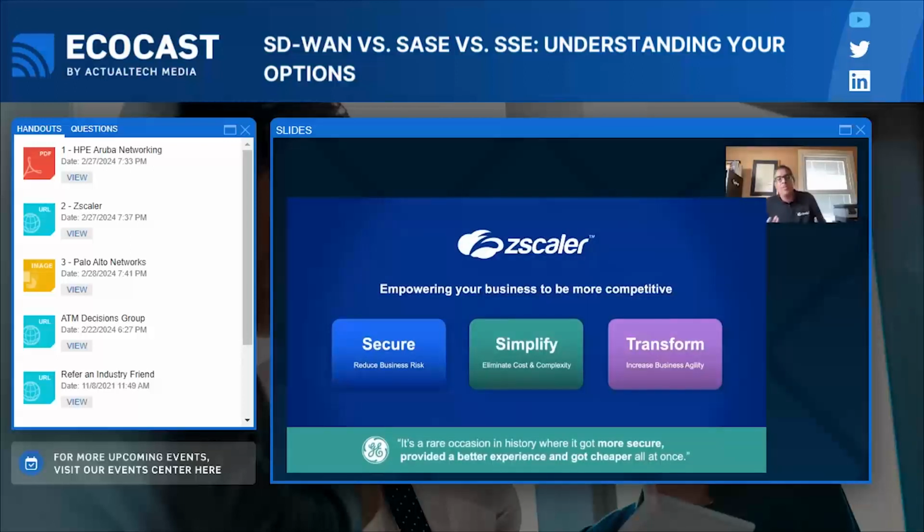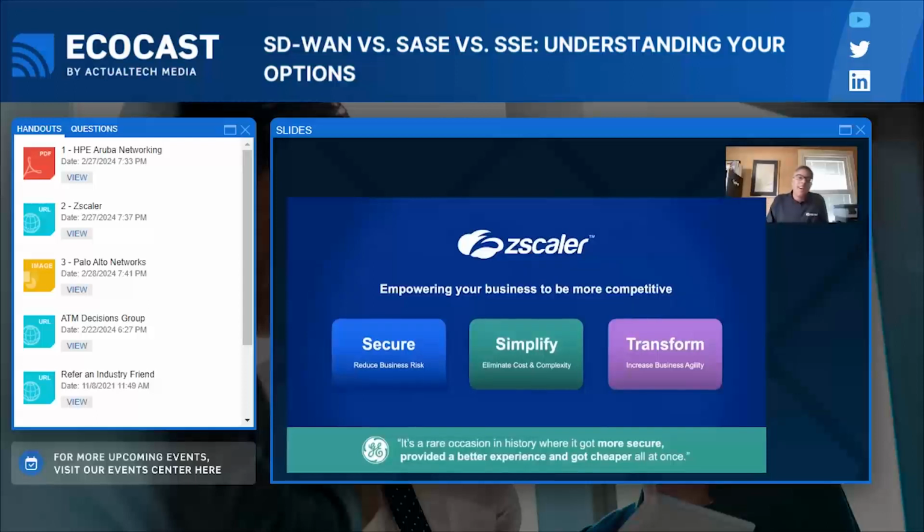You're pointing things to a centralized cloud platform, centralized policy, centralized management, all hosted within this massive cloud network around the world. And ultimately doing this with the ultimate goal of transforming the business. It's about business agility, about being able to acquire companies in a seamless manner, mergers and acquisitions, introducing new retail locations. All this is about transforming business and increasing agility. And going down this path certainly will do that.